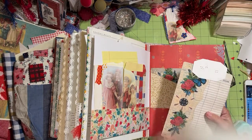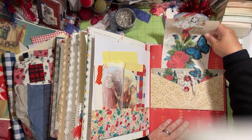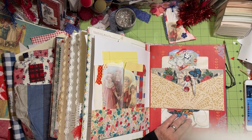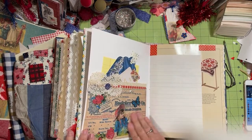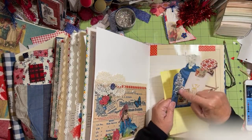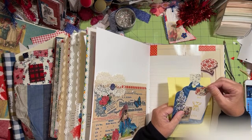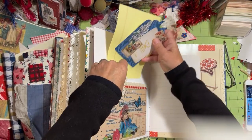It is a belly band — a gigantic card in my belly band. Isn't that pretty? I love it! And of course this is the flower from my mom's stash — she had painted several flowers and I got to use those. I've used them in a couple of digitals. Then we've got this beautiful lace that was in my stash. Here I used a Tim Holtz flower just to bring in something a little different. It was really fun to add the fabric that Big Mama had given me. Then this is from the wallpaper book — it was the fabric sample that matches the wallpaper.